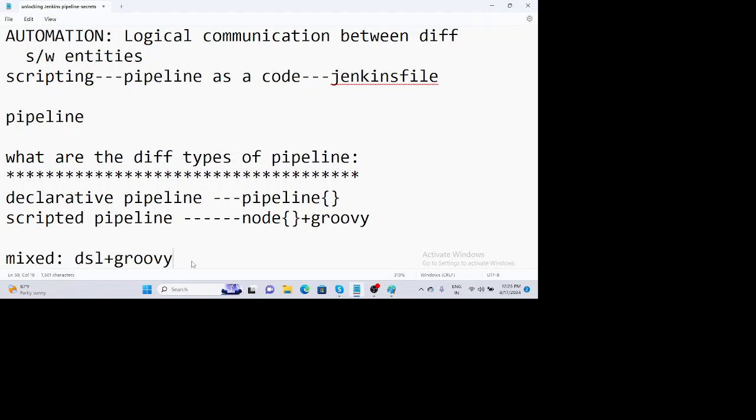That's the reason yesterday I released that content. By using it, we'll unlock the Jenkins pipeline secrets. We have lots of things to study and many key points to discuss. So we are focusing on the mixed pipeline, a DSL combination as well as Groovy combinations.